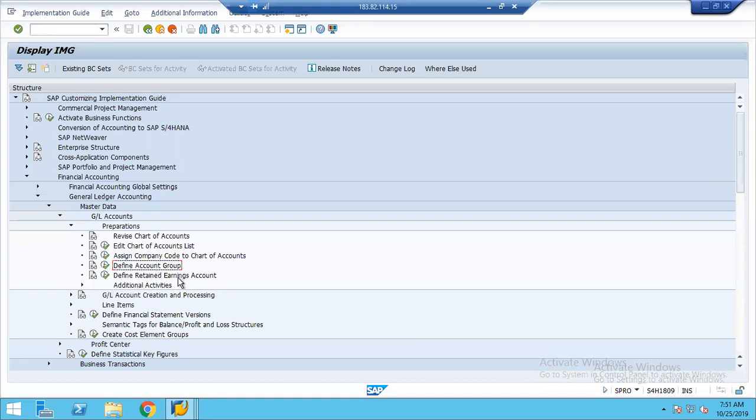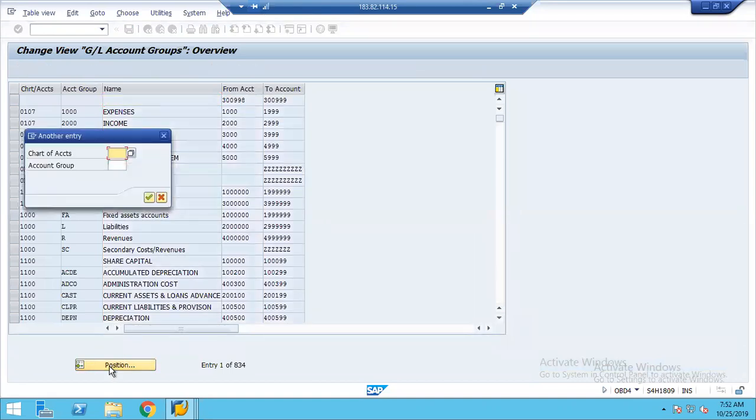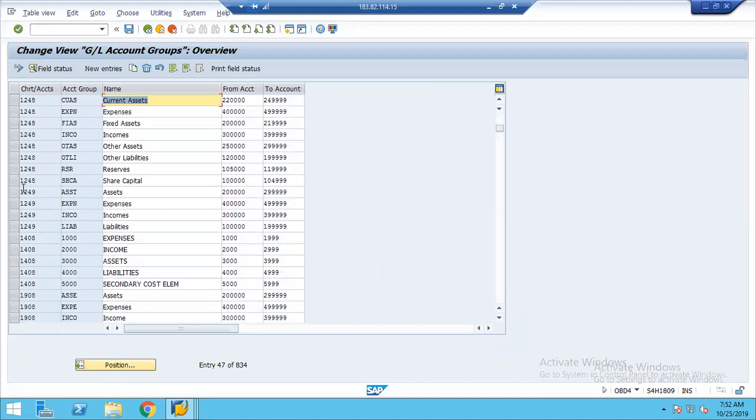I don't know whether we have created it, so let's check. IMG, financial accounting, general ledger accounting, master data, GL accounts, preparations, and define account groups. Just execute. I think ours is 1248 only. Let's see that. The chart of accounts is of course 1248, but what are the account groups?